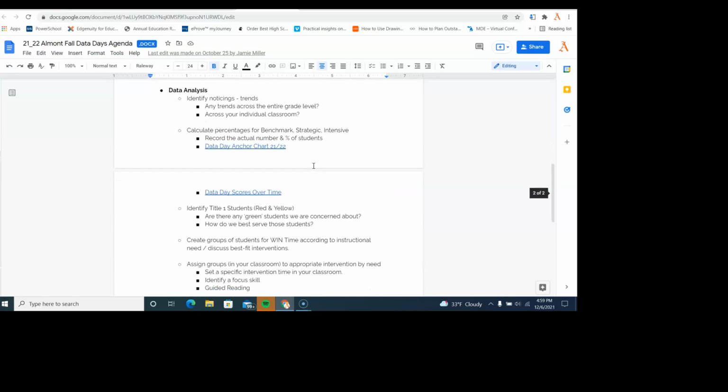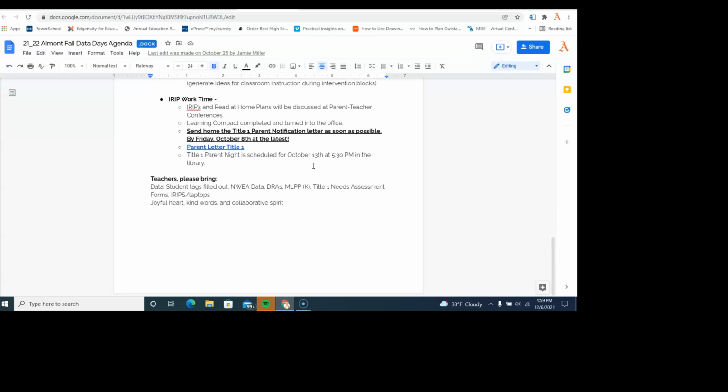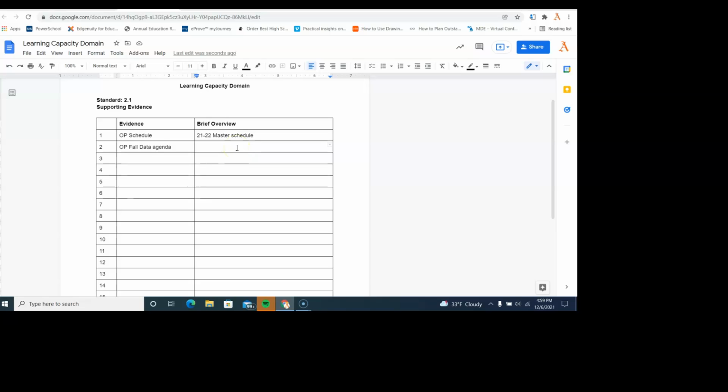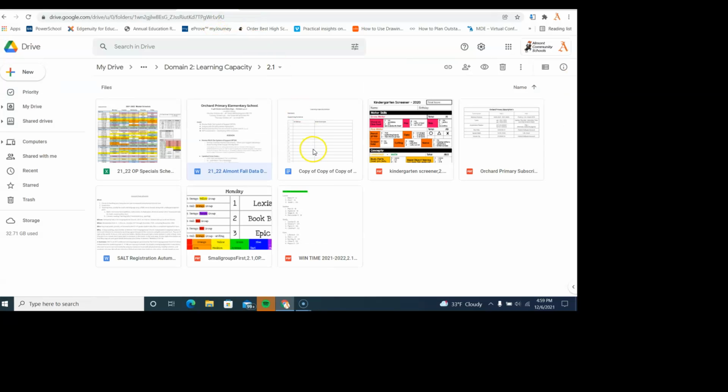We've got some data boards and some analyzing some data, some work on the IRIPs, and just a brief summary of what that document is telling us. This is going to be very helpful. This is a document that will go to that team that's coming into the Zoom with us, and they'll be able to go through here and look at that brief overview. And then it helps us organize this, and it helps us see what are some of the items that we may still need in order to really meet that standard.